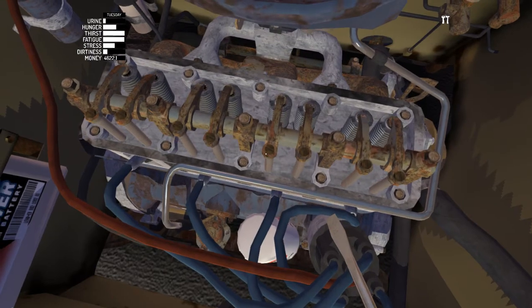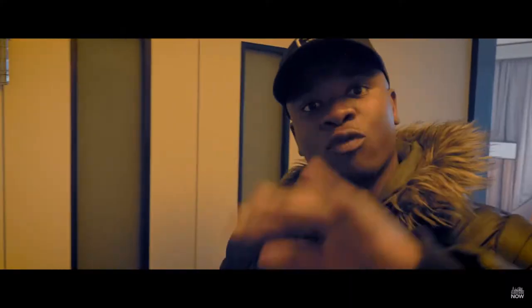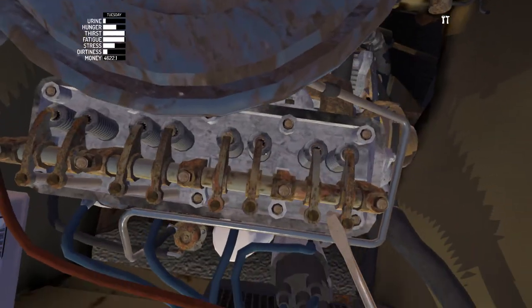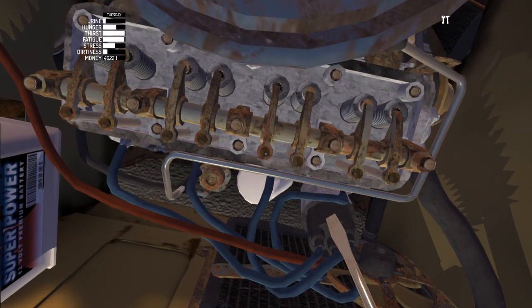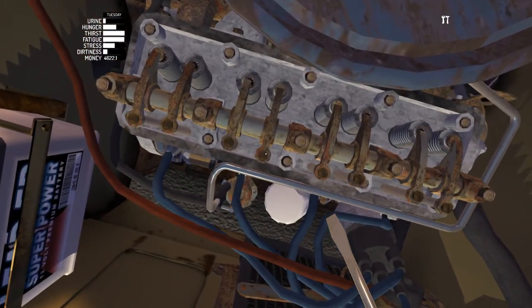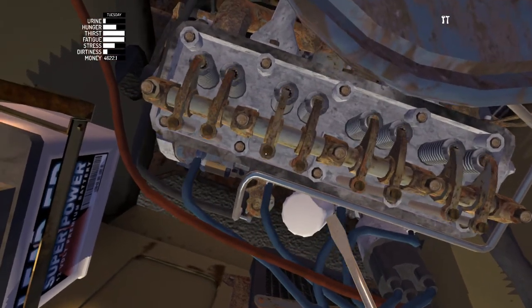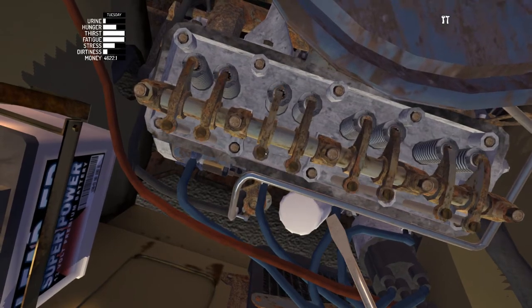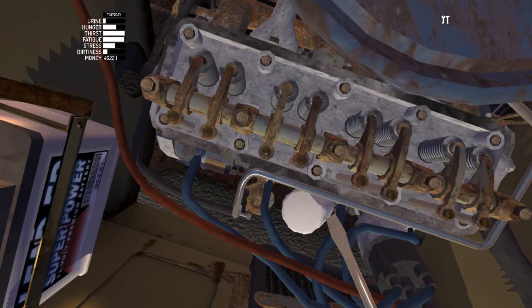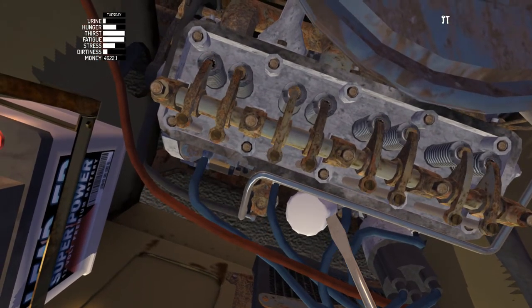Alright. So one, three. Three, quick maths. Three, quick maths. Come on. I know you can do this. Okay, that's 4. Now we got the other 4, right? Oh yeah, because this thing is an inline 4. It's kind of weird that the car you build in this game is an inline 4 and not a V6, at least, but it kind of makes sense with the setting being basically Finnish rednecks, which is awesome.